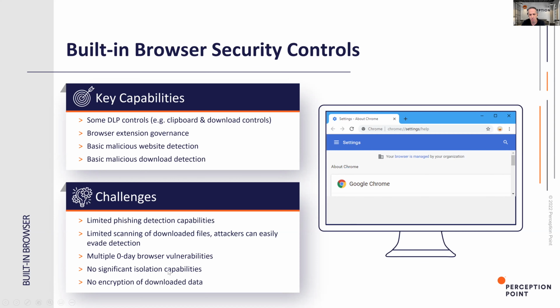So again, another problem here is that you don't have significant isolation capabilities. Chrome, for example, is just running as another app on your OS, and if it has some vulnerability in it, then your machine can be owned and completely hacked by the bad guys. And of course, no significant encryption of the downloaded data that users get through the browser. So if you download sensitive information, it stays on your disk for ransomware to collect and exfiltrate. And there's no real protection of the browser in this way. Those are the top three ways to try to protect against web-based attacks and to protect the browser.